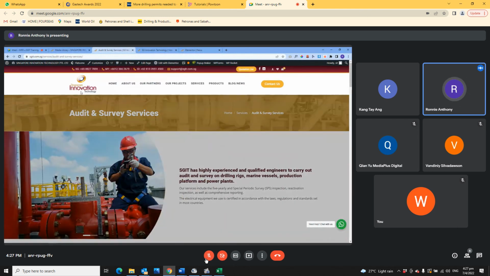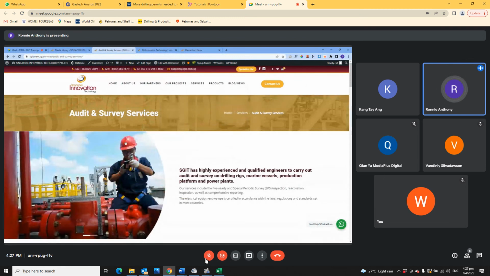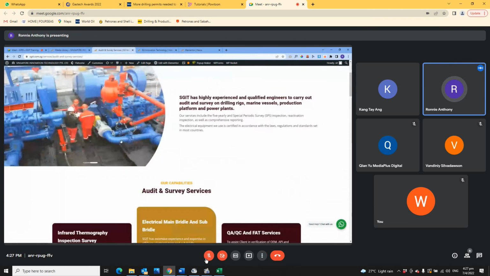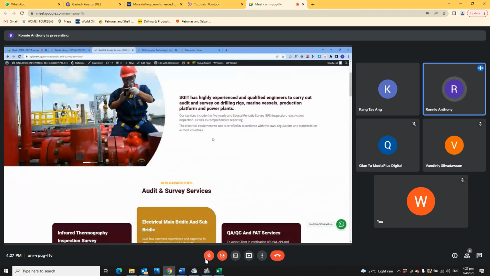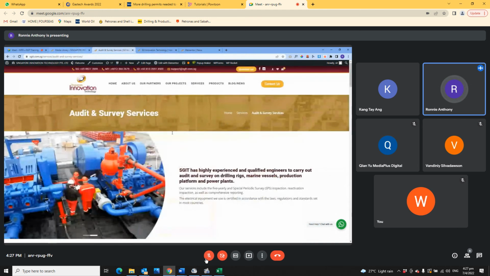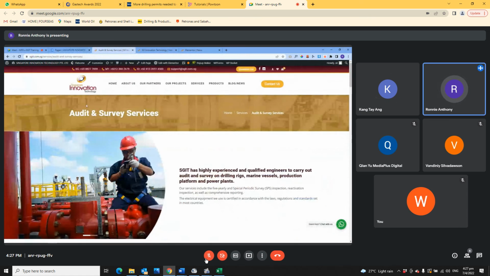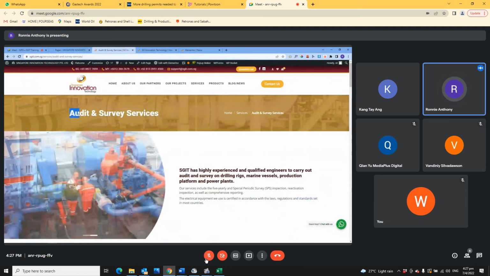So you just look through the list of sub pages that you have, and if you find which page has the layout that you're thinking of, then you duplicate it in your backend. So you go to these pages over here. For example, you want to duplicate this audit and survey services.